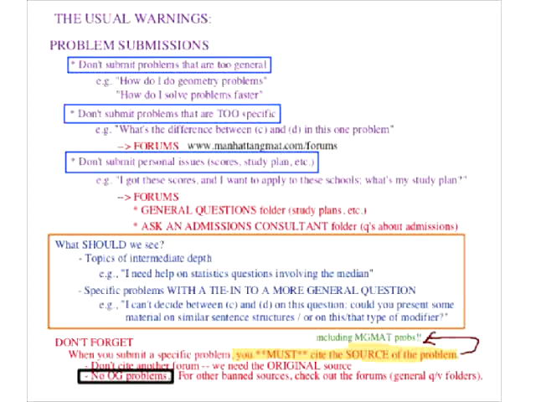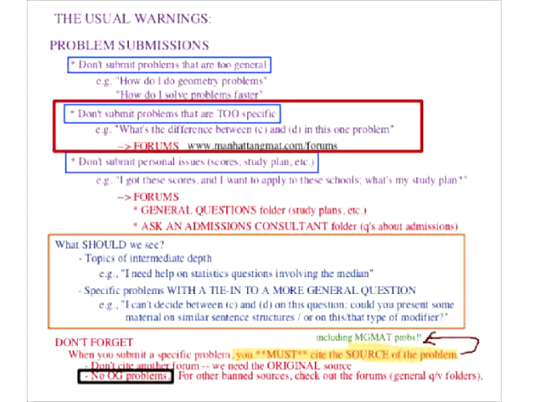Also, this is what tends to be the real problem that people have. Please don't submit problems that are too specific. About 30 or 40% of the submissions that we get are way too specific for the study hall. We get submissions where people send us one question with one question about that question. Like, why is choice B wrong here? Or tell me about example 2 on page 94 in this strategy guide. Those kinds of things are not what this study hall is for. Those kinds of things are why we have forums. So if you have a question that is super, super duper specific, please post it on the forums and not here in the study hall.